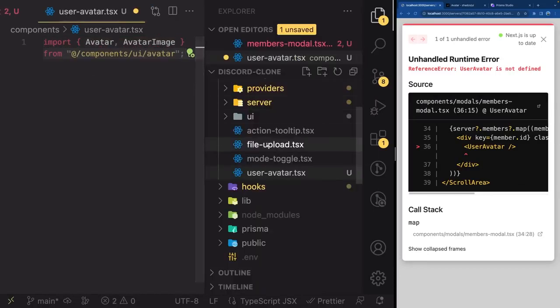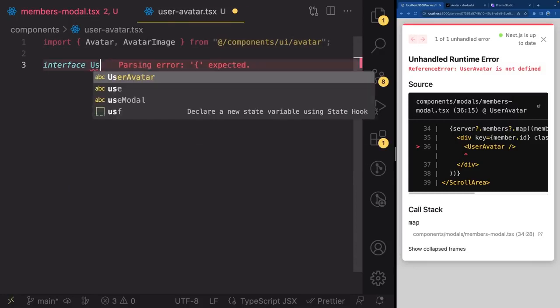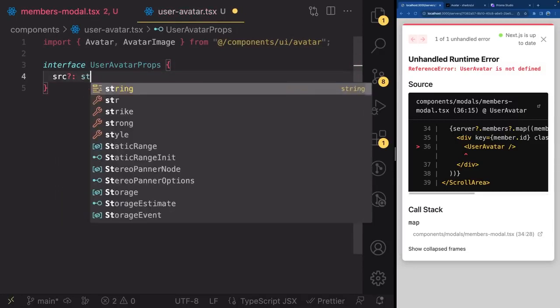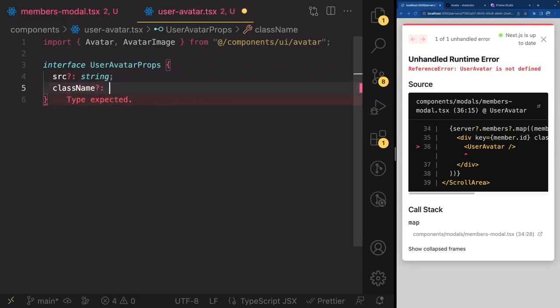So I'm doing this inside of my newly created user avatar component. And inside, I'm also going to create an interface UserAvatarProps to have an optional src, which is a string, and a className if we want to modify it as a string as well, and also optional.